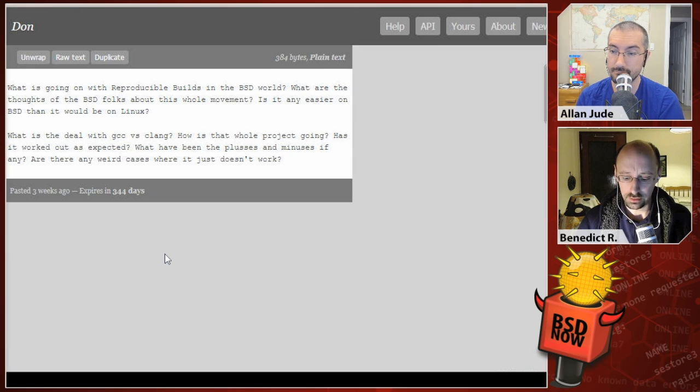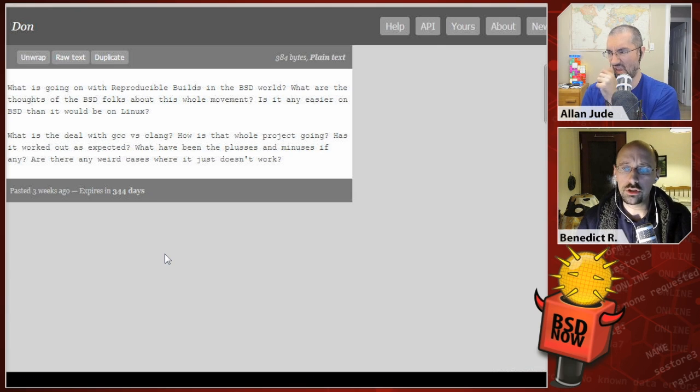Pretty close, yeah. He says, what are the thoughts of the BSD folks on the whole process? It's definitely getting there. Quite a bit of work went into it. Some of it's not on by default because, especially for development purposes, having uname contain the date you built the kernel and the SVN revision number is very useful. But releases are going to ship without that now so that they will be reproducible. I don't think we're quite as far as NetBSD is, where you can build the exact same CD ISO.